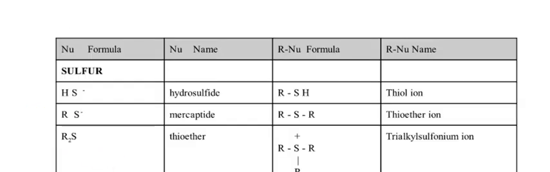Let me show you something. So I'm on the previous page under the sulfur, and I am right here. Do you see it says R2S? R is any carbon group. So my nucleophile can have any carbons, 2 carbons hanging on the sulfur, and notice that I end up with my positively charged ion here with 3 carbon groups on the sulfur. So I'm applying this right here to that product here.